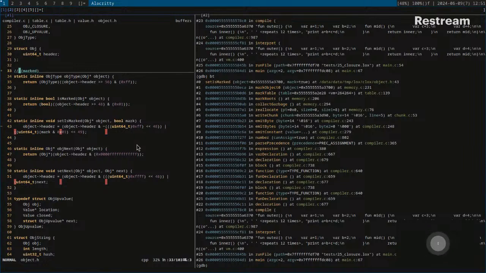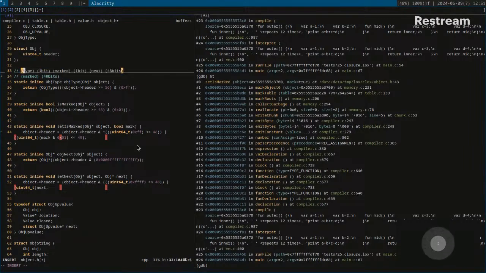The mark is basically the thing at the 49th place. And here I have 48 bits, right? Then before that is the type. I don't know how many bits. Next is basically the last 12 times 4.